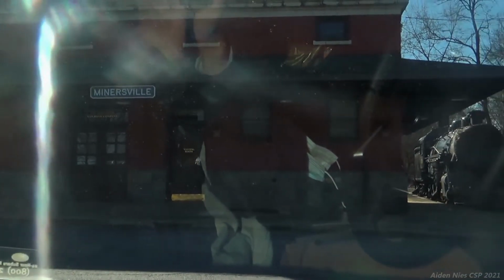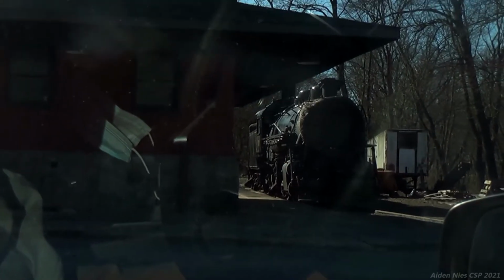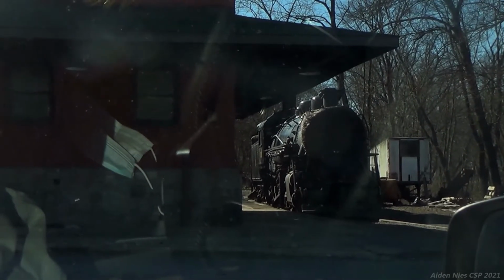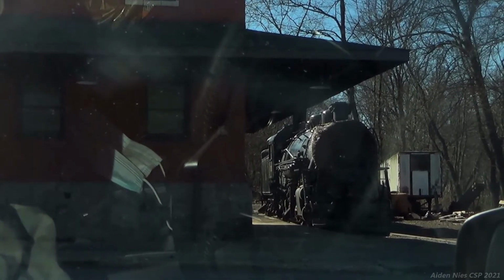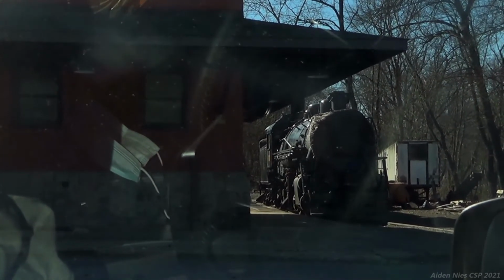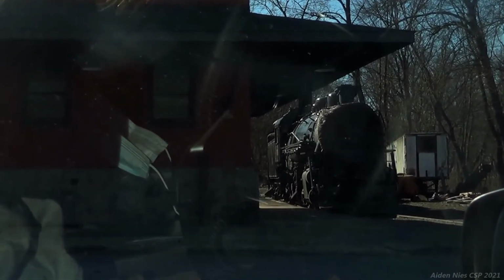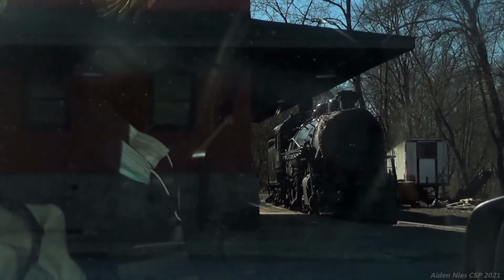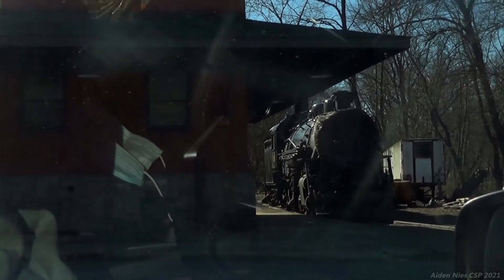And while I was driving to the Dunkin', I passed this little thing, the CNJ 113. Unfortunately, she looks like she needs a lot of help, but I know they did have her steaming only a couple years ago. It wasn't that long ago. She was running some somewhat frequent trips, but hopefully they can get her back running again. I understand she had quite a few problems before they sidelined her, so she might be down for a while.